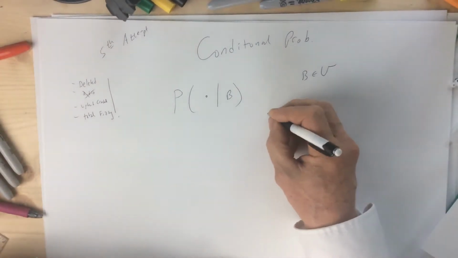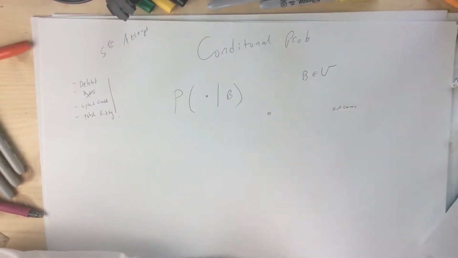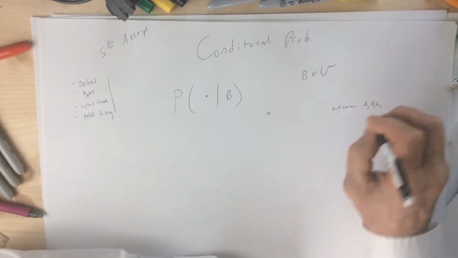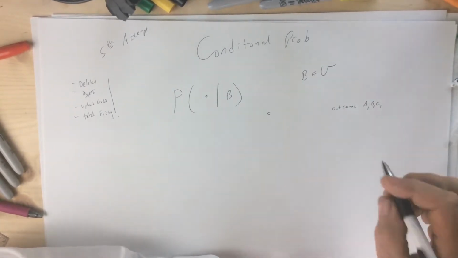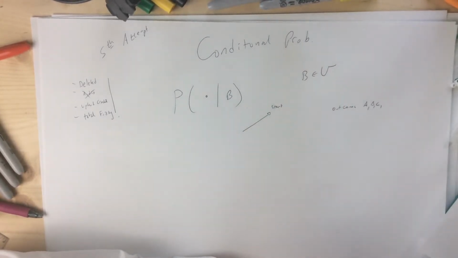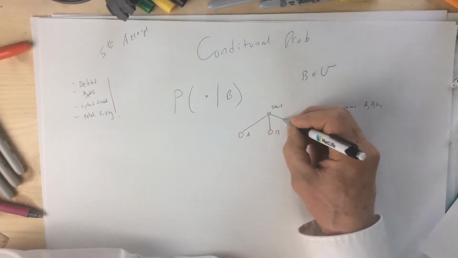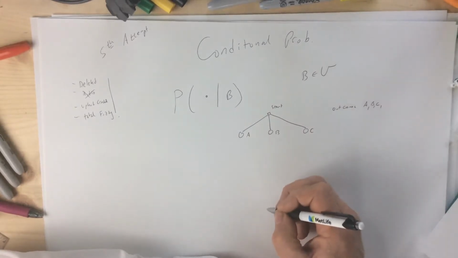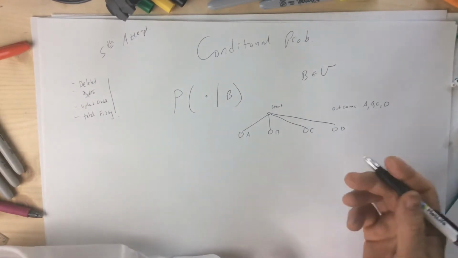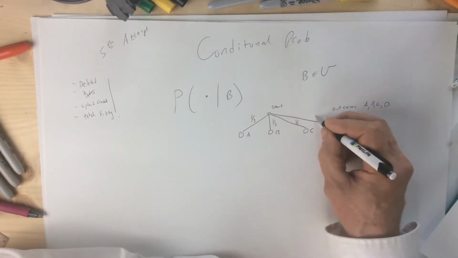We'll walk through it. So I'm going to give you some outcomes. Not all outcomes are possible. There's an A, B, and a C, and that's it. And we're going to do them repetitively. So here is the start. I'm going to make a little tree. So first off, when you start, you have the possibility of outcome A, outcome B, outcome C. Oh, I'm going to make a D in here, and an outcome D. Now the probability initially of an outcome A occurring is 1/3, 1/3, 1/6, 1/6.